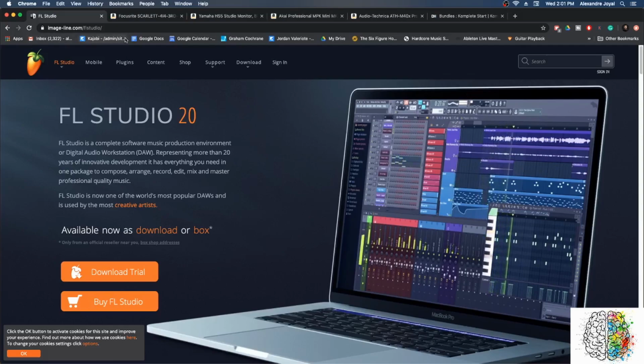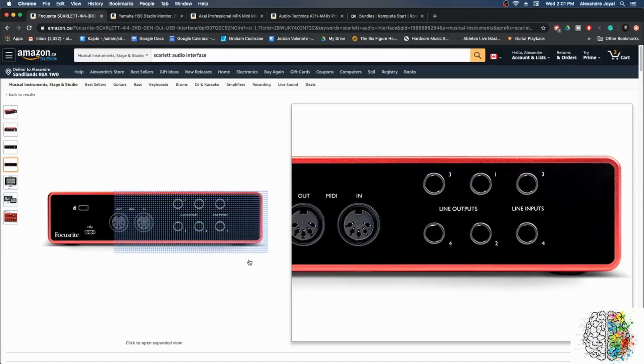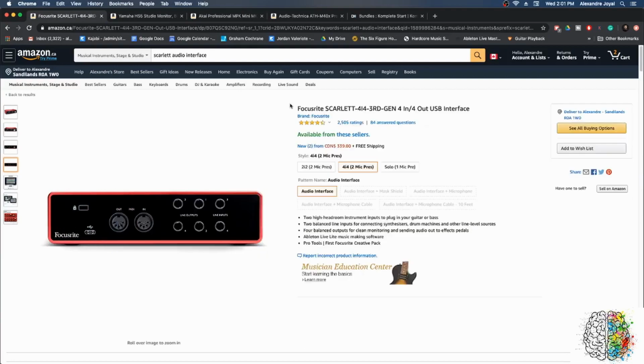So beyond having your DAW, having your software instruments potentially, and your computer, the next thing you're going to need is an interface. And an interface is effectively a sound card, and it basically processes all the incoming and outgoing audio to your computer. So most computers have a headphone jack, which you can get the output from.